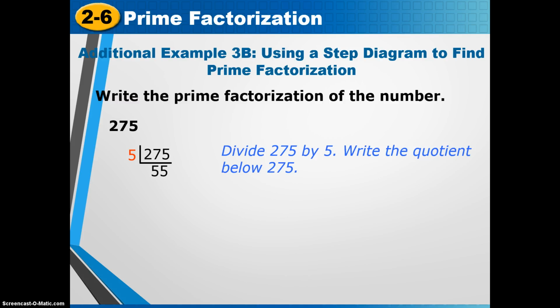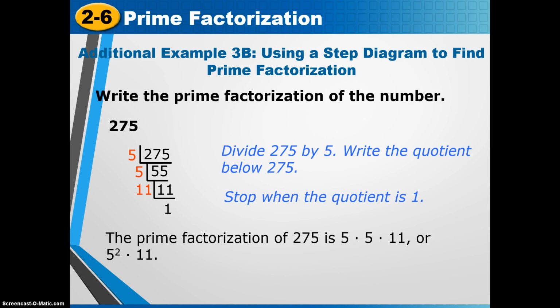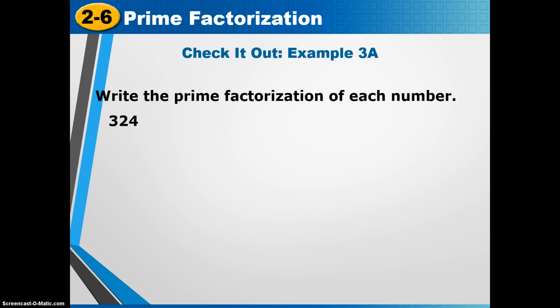So like I said, it's like upside down division. You're bringing your number down instead of up. The smallest prime I can think of that goes into 55 would be 5 again. So I divide by 5, I get 11. The only prime number that I know that goes into 11 is 11 itself. So that would be the smallest prime number that goes into it, and it goes into it exactly 1 times. And remember, once you get a quotient of 1, you are done. So the prime factorization is those red numbers on the left, which would be 5 times 5 times 11, or written more efficiently, 5 squared times 11.